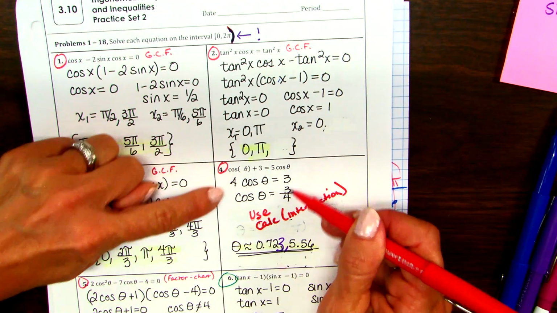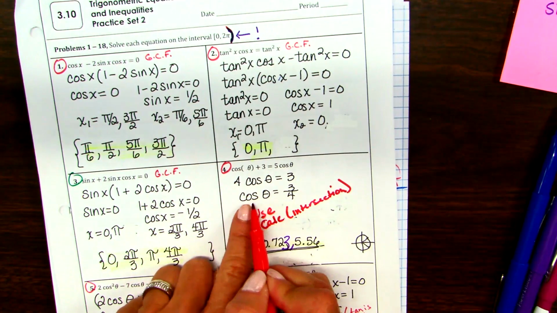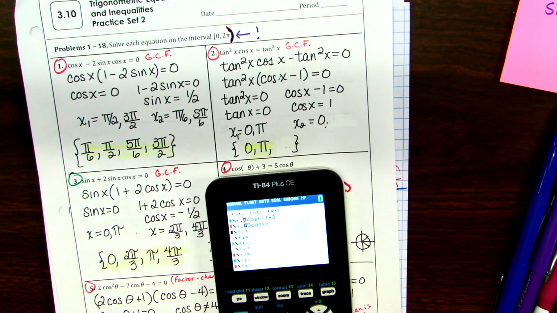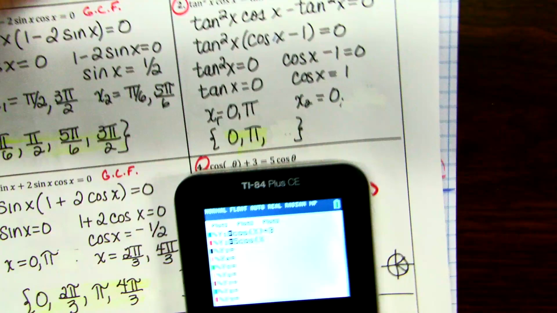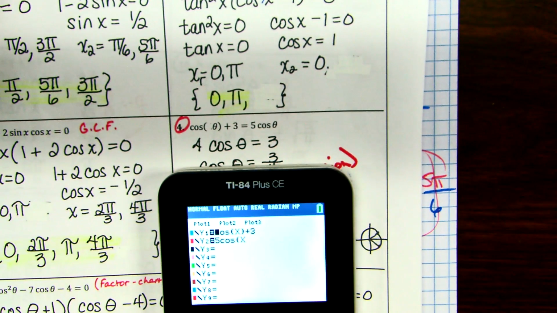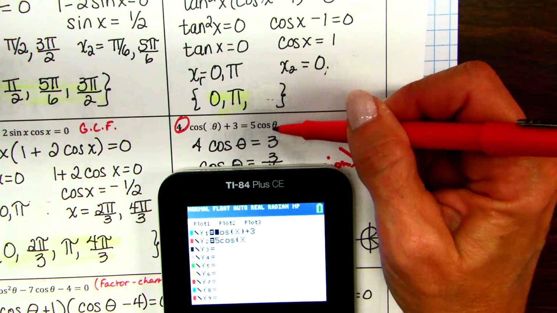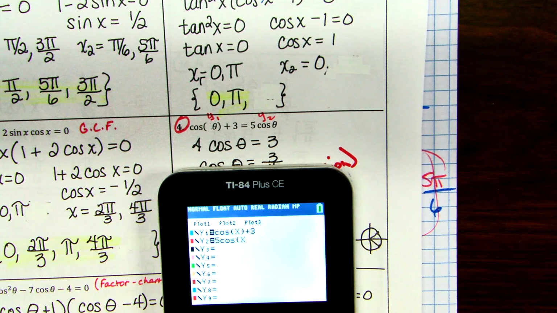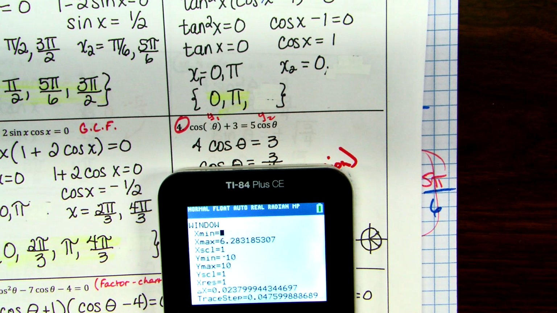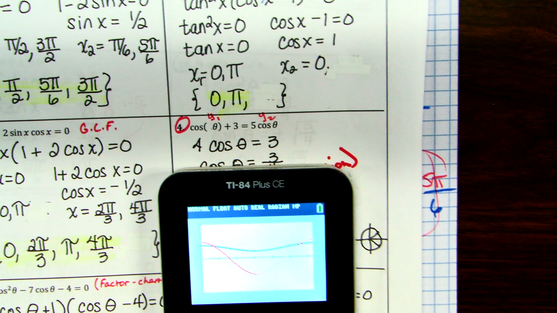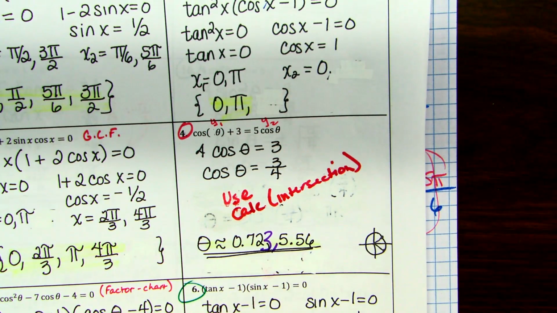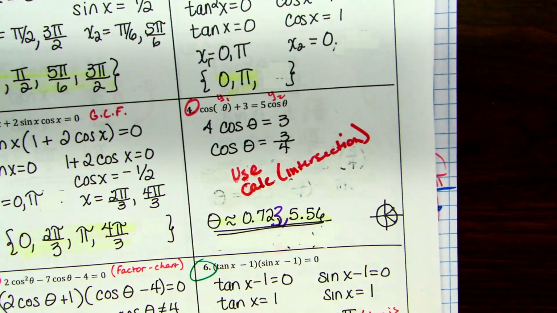You can either simplify it just like you do on all the others by getting the trig function and the variable by itself, or guess what, guys? You don't have to do that, and I don't remember if we talked about it yesterday in this class. The calculator problems are really nice, because I could just type in the left side and the right side. This is y1, this is y2. I didn't even have to do any work. And remember, we change our window to 0 to 2 pi. And then we graph it, and we use intersection. So you can see I'll have an intersection there and an intersection there, and that's how I get my two solutions. Okay? So there's just one calculator problem on here.